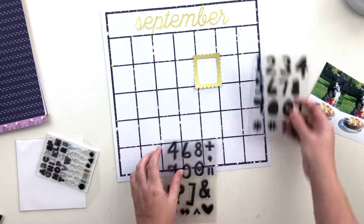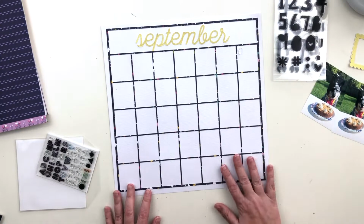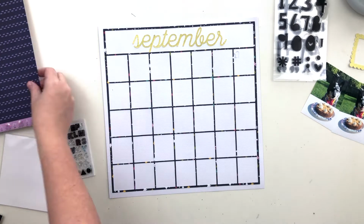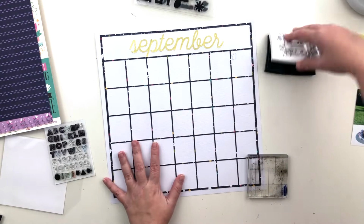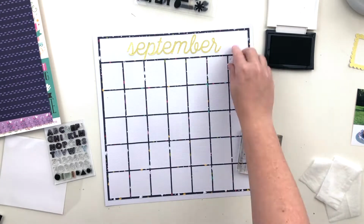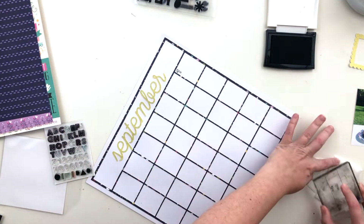Okay, so everything is pulled off of my cut file mat now, and I've used my fine line bottle with some Scotch Tacky adhesive to glue everything down. It was a little bit finicky, so I didn't make you watch that entire process. And now I'm just trying to work out the numbers. So I pulled out that Kelly Perky stamp. The one from Illustrated Faith was just way too big.